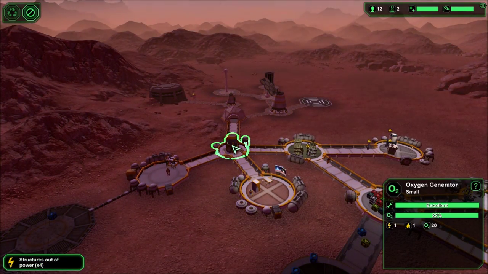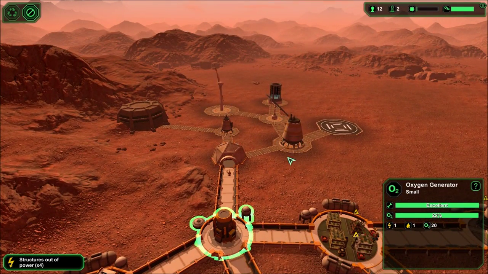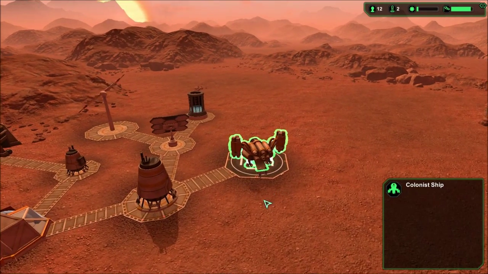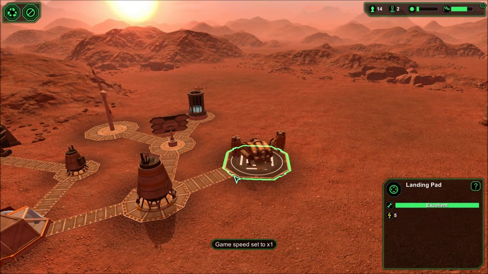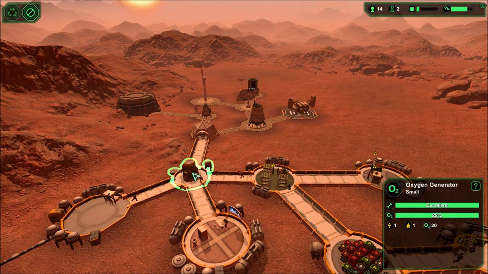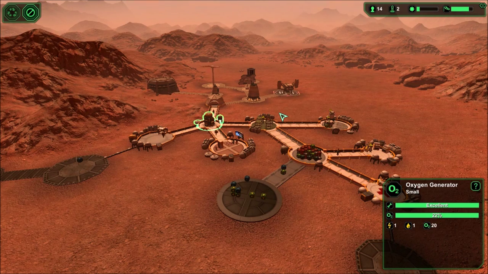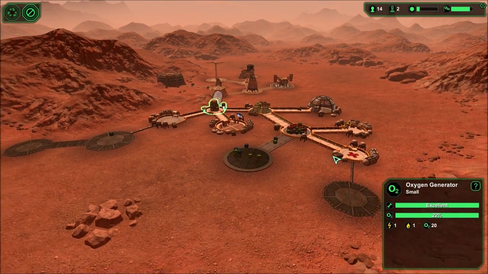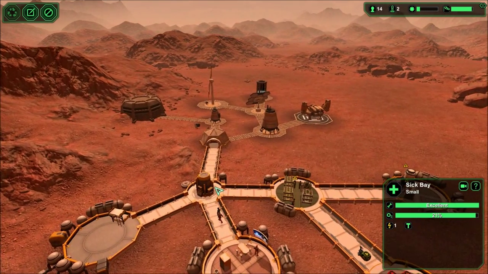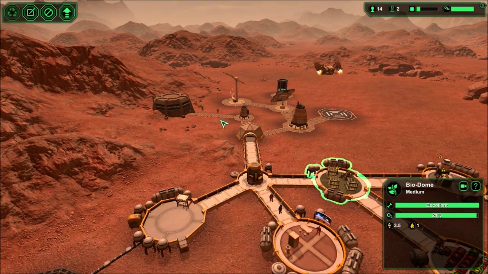Now, one important thing, though, the game does point out to you, the closer a building is to the power generation and the power supply, the less it will be cut off from extra power, if that makes sense. So how many people do we have here? 14. We got some more workers. So, for example, the oxygen generator, because it's so close to all of this stuff, will not be shut off until there is no power anywhere else left in the grid. So, for example, the med bay will lose power before the oxygen generator will. The biodome will lose power before the oxygen generator will, if that makes sense.